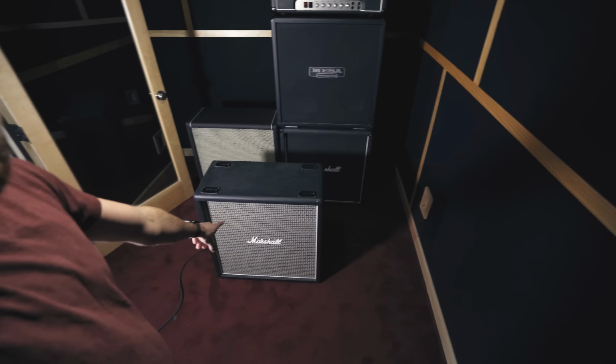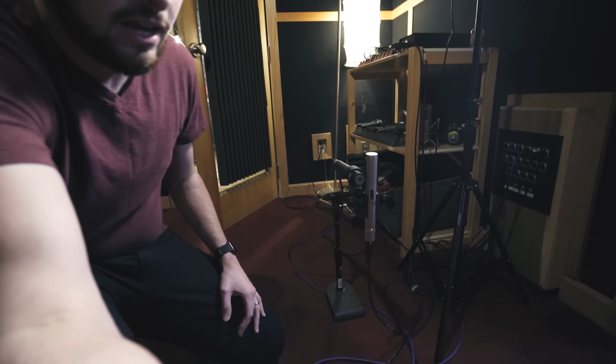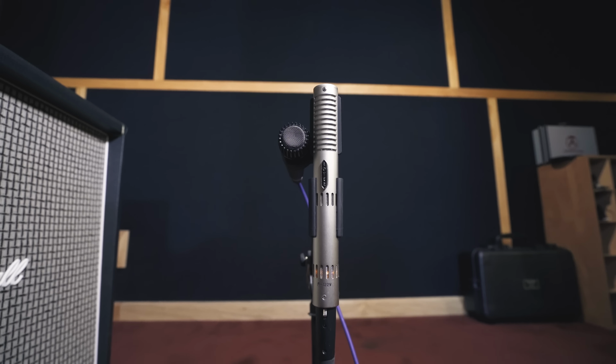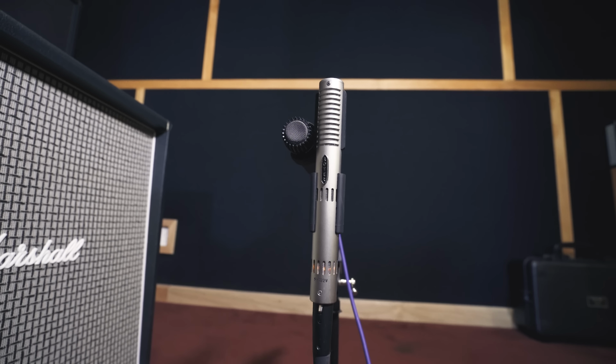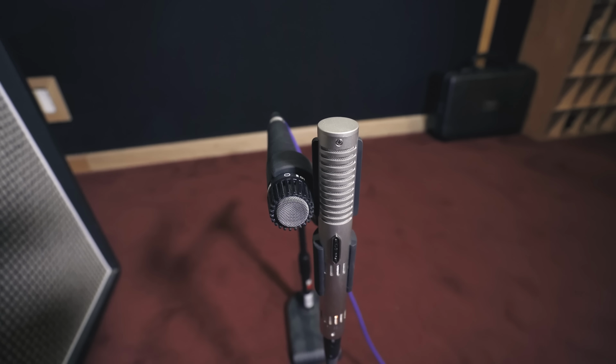Okay, so here's the cabinet and mic setup we're gonna be using today. We've got the Marshall basket weave cabinet that's loaded with Celestion greenbacks. It's a 100 watt cab, so they're 25 watt speakers. And we're gonna be using this mic combination here, a 57 and a Royer R122V. This is a really cool tube powered ribbon mic. We actually just used this combo over on Rick's video and it sounds incredible. It's like the perfect mic combination for what we're about to do.